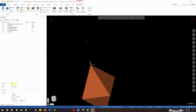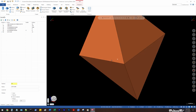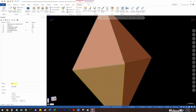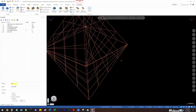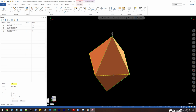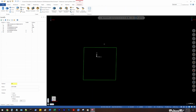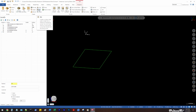I wonder why it doesn't like that. I suppose we could just rotate the surfaces. It really doesn't matter. I wonder if I need the surface on the inside. Maybe I will do that. Maybe that'll help it, if I create this surface here. Let's try that. Surfaces, net.